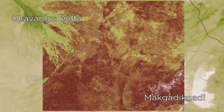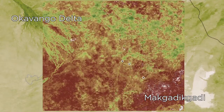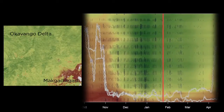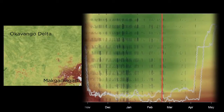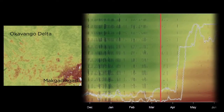The zebras begin at the Okavango Delta in late September. After the long, dry Southern Hemisphere winter, November rains signal it is time to move. The wet summer months spark the growth of new vegetation. After a two-week trek, the zebras reach the salt pans, which are dotted with flooded oases and nutrient-rich grasses.